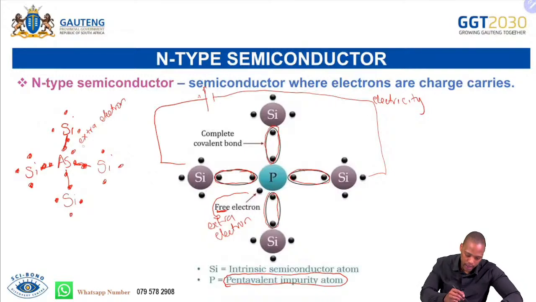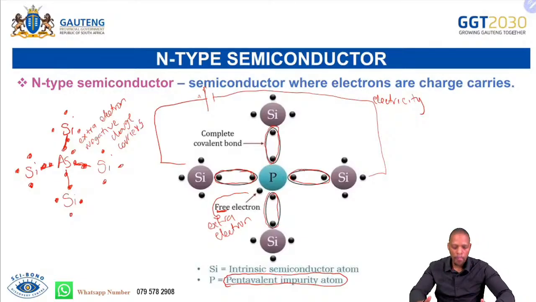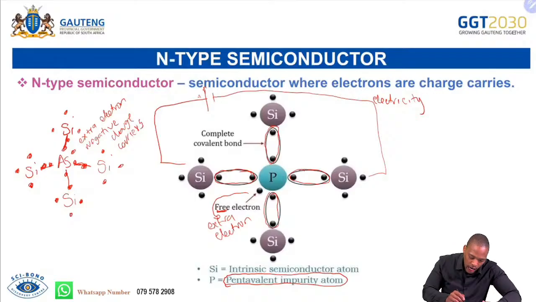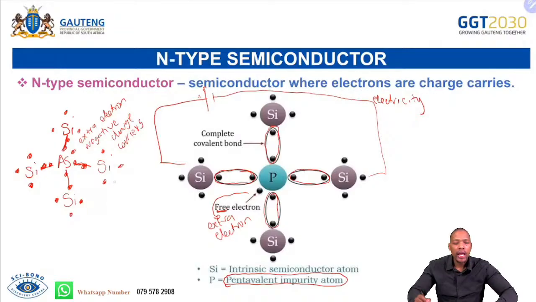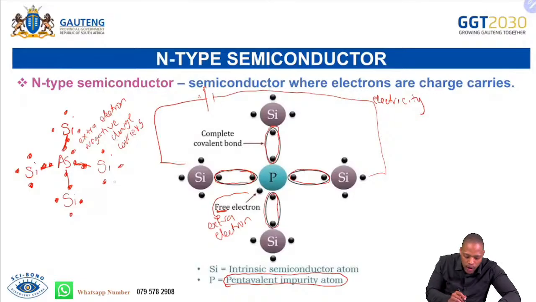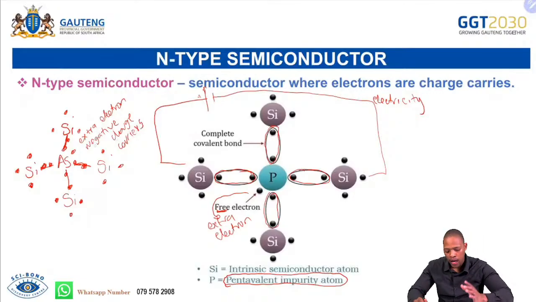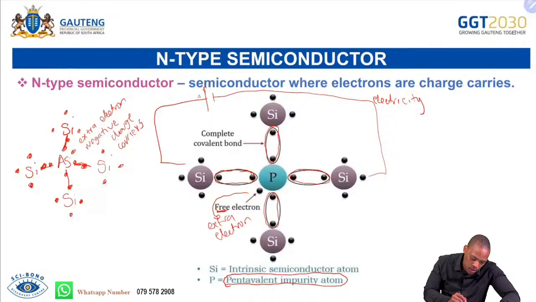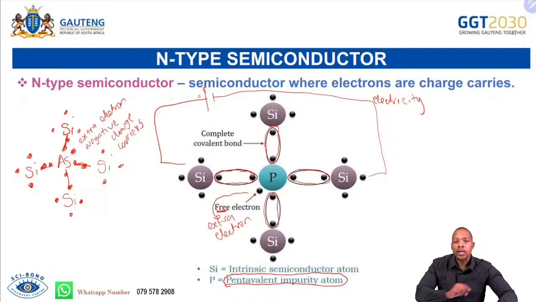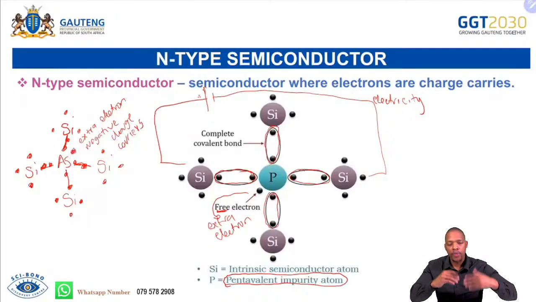Okay, and you remember that electrons are negative charge carriers. Electrons carry negative charges. So what you have made here is a type of semiconductor that carries negative charges, okay? And now you have an extra free electron that is roaming around. These extra free electrons are now going to do what? Conduct electricity, or start moving. And the movement of electrons is the conduction of electricity, or is electricity itself.